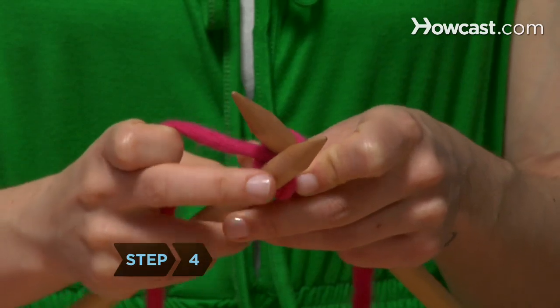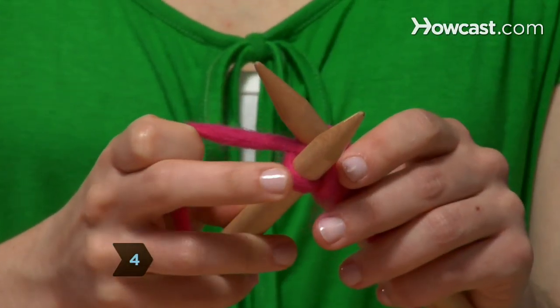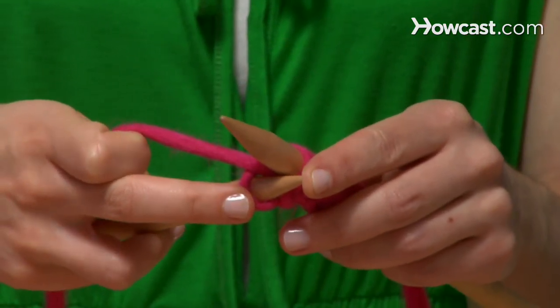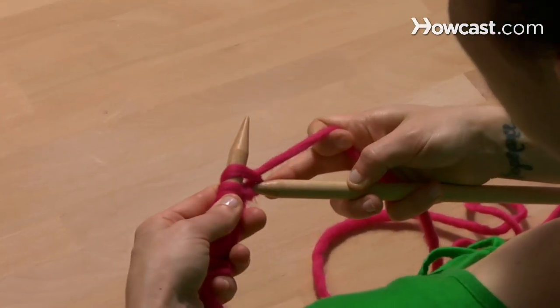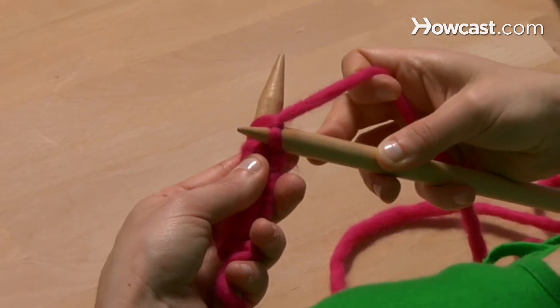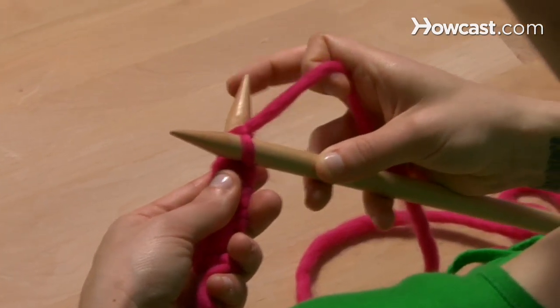Step 4. Taking the right hand needle back in your right hand, push its tip down with your left index finger and carefully bring it forward, catching the yarn sitting between the two needles as you do so. The right needle should now be on the top of the X with the yarn looped around it.